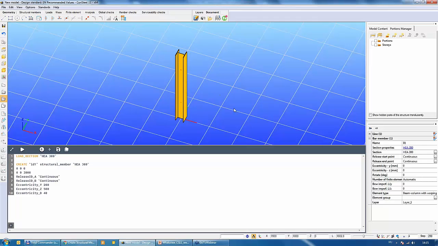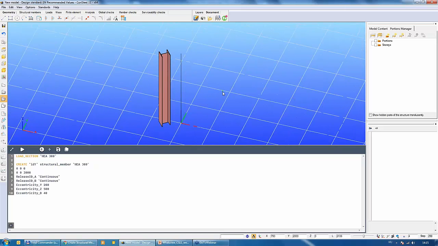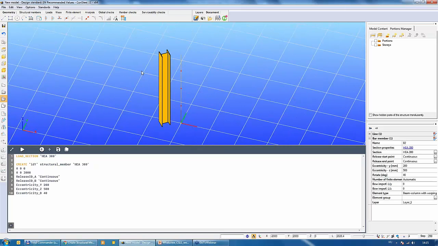Okay. And if you run again, you can see the member is moved and rotated according to the settings.